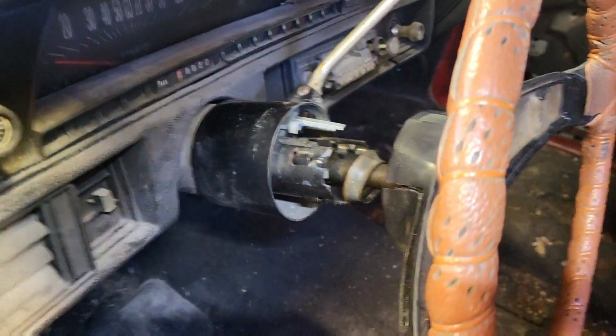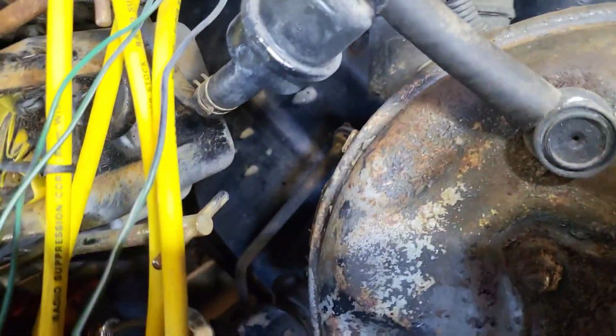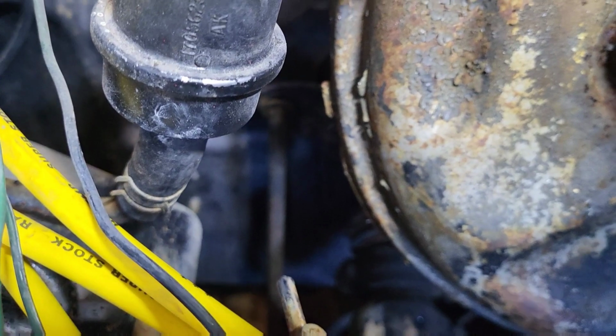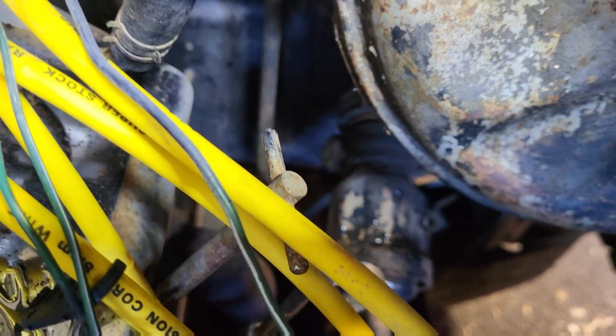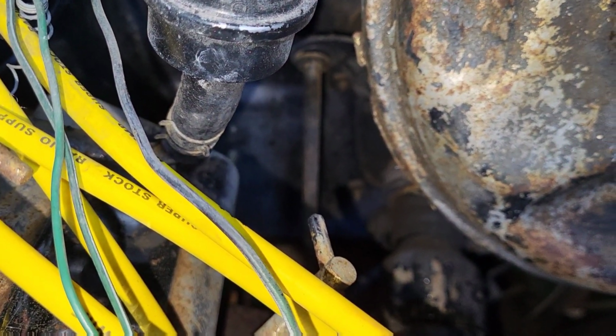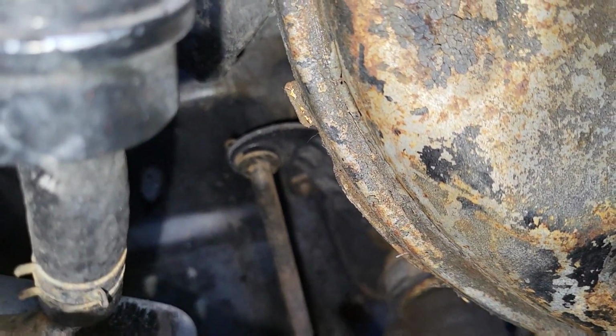So I'm going to go ahead and start working on releasing this. First thing I'm going to do is disconnect the shift linkage. So you can see that down there. Shift linkage is behind the power booster. This little rod that comes up, you can see it right there. That rod that comes up is the shift linkage. So let's see if I can get a good angle of it so you can see that, but there it is right there. So it's just got a little clip in the back.